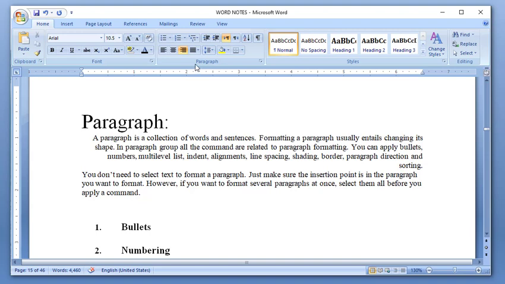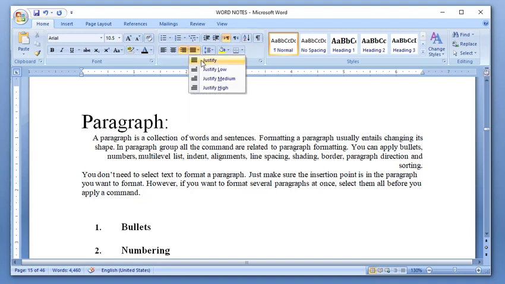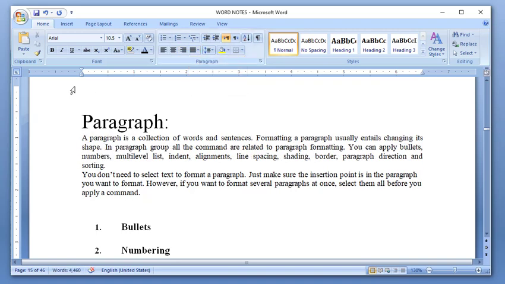Now I click on the justify option to justify all the lines equally. Now you observe all the lines start at the same position and also end at the same point. So these are the 4 options of alignment. Then another option is bullets.